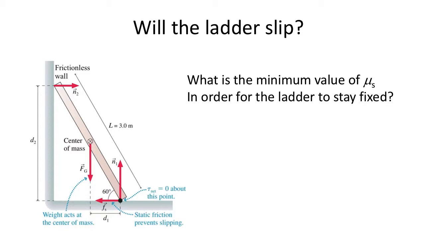This ruler or a ladder has some mass, so it has the force of gravity acting down. There's a normal force of the wall pointed on the ruler, so it's pushing out. The ruler is equally and oppositely pushing into the wall. I'll call that normal 2, just like they did in the diagram. There's a normal force of the floor on the ruler called N1.